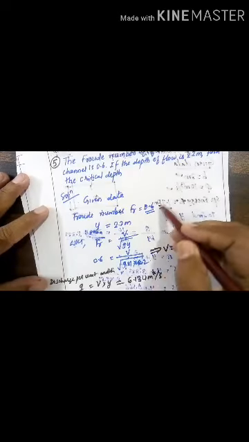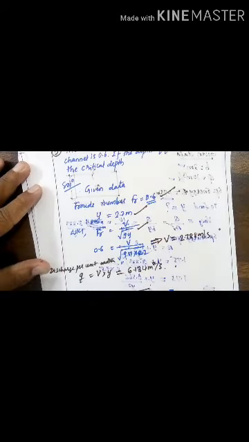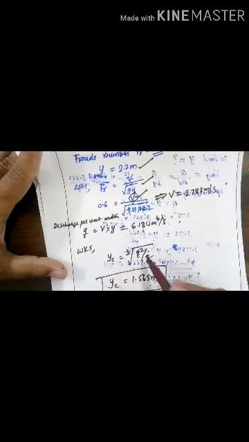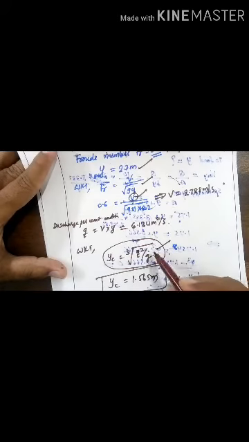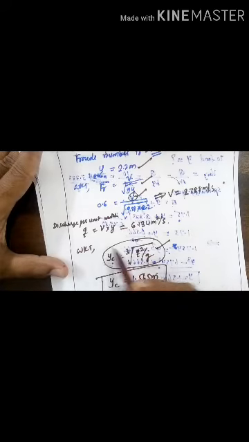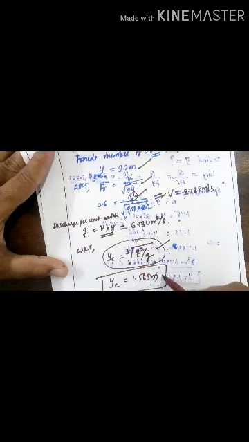So here the Froude number was given, and the depth of flow was given. We used the Froude number equation to calculate the velocity of flow. Then from the velocity of flow, we calculated the discharge per unit width, because the critical depth formula needs small q, that is discharge per unit width. Then substitute here and you will get the critical depth.